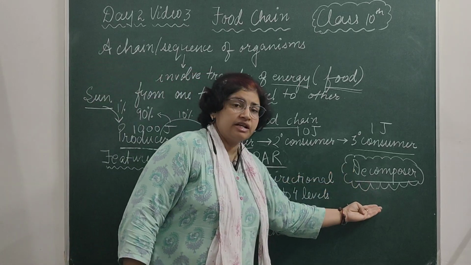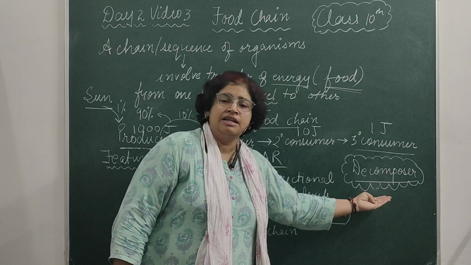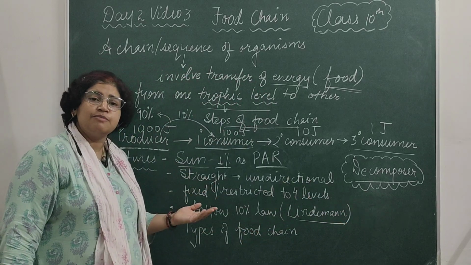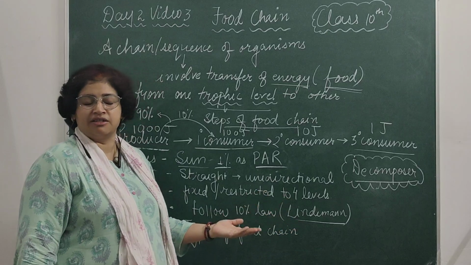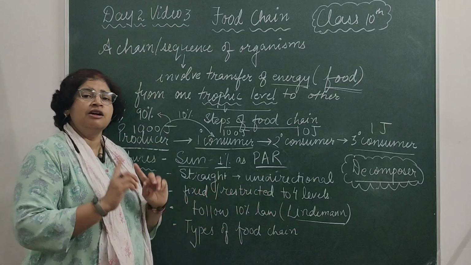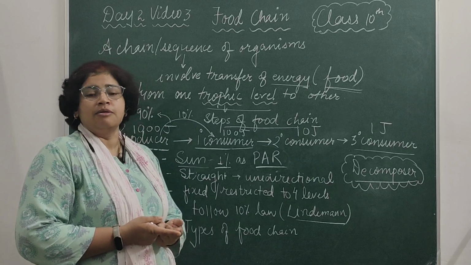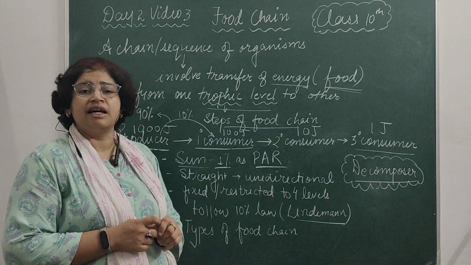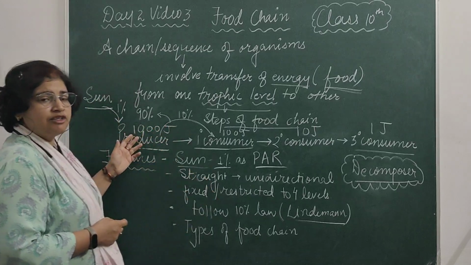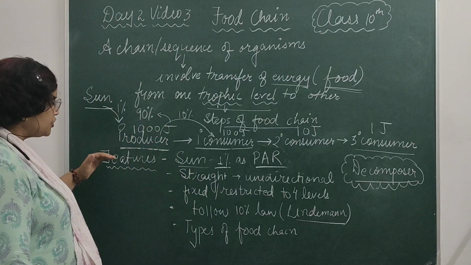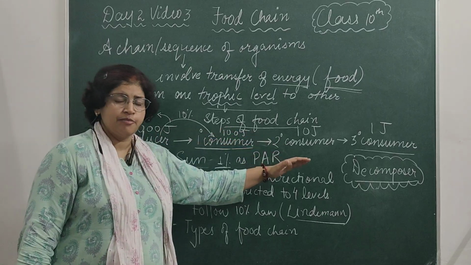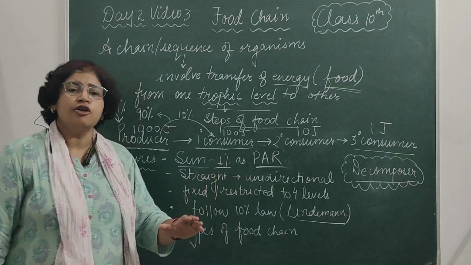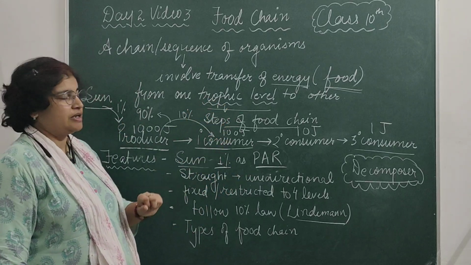There is one more category written over here, that is decomposers. These are such kind of organisms which have the ability to convert organic matter into inorganic matter. That inorganic matter is then mixed in soil for performing nutrient cycling, and these nutrients are then further available to plants to prepare their food. So this is the sequence of organisms in which each and every organism is dependent on each other for food or the transfer of energy.